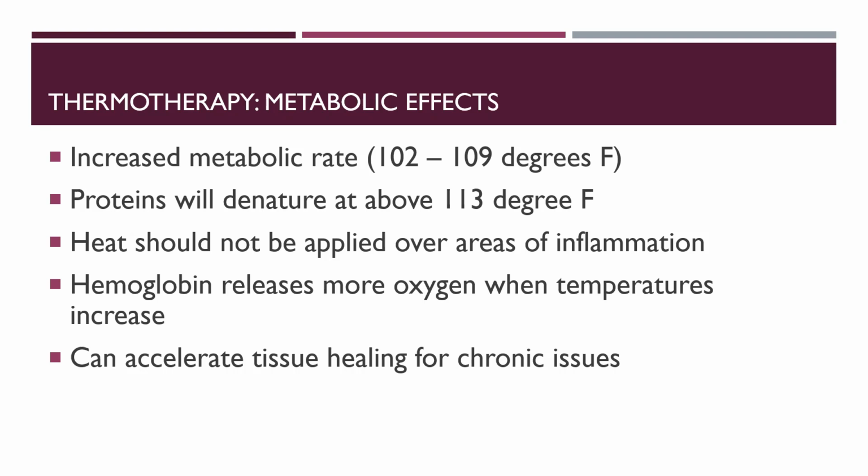The next bullet point down too is pretty interesting. Hemoglobin releases more oxygen when temperatures increase. So basically what's happening here is the hemoglobin in the blood is releasing more oxygen. It's making it more readily available to the tissues. And again, this helps to support enhanced cellular function and healing. So if we want more oxygen to the tissues, thermotherapy, applying a heat pack, is going to be a really good way to do that. We're trying to enhance that cellular function.